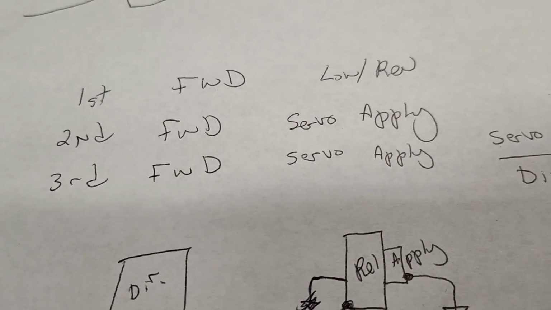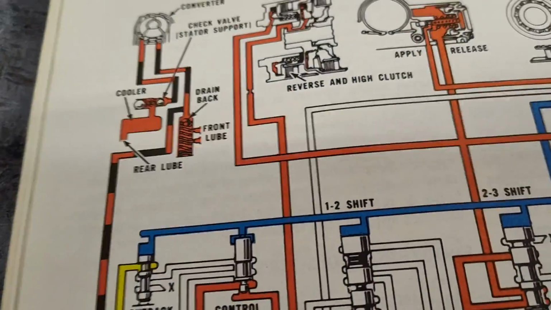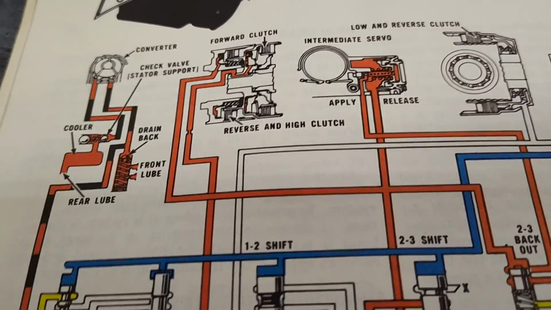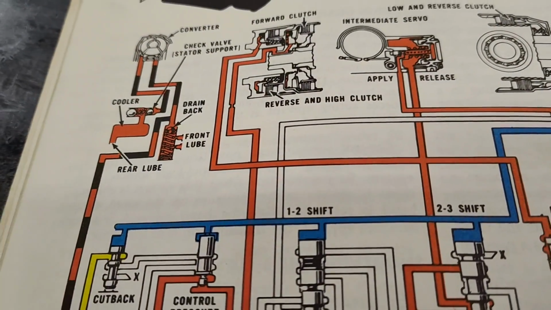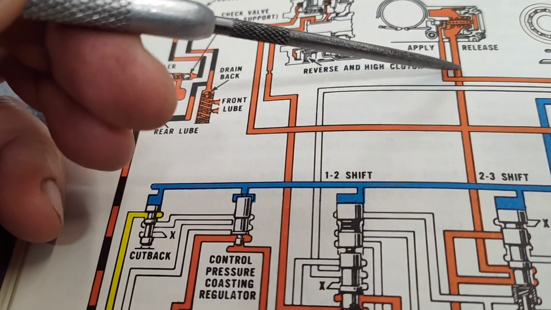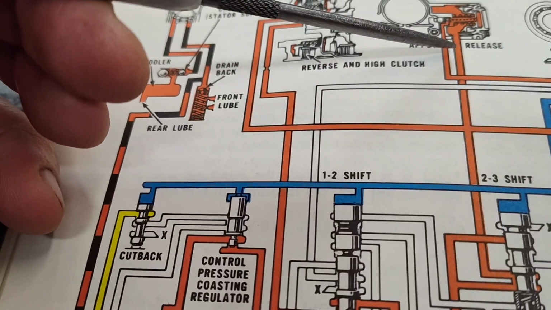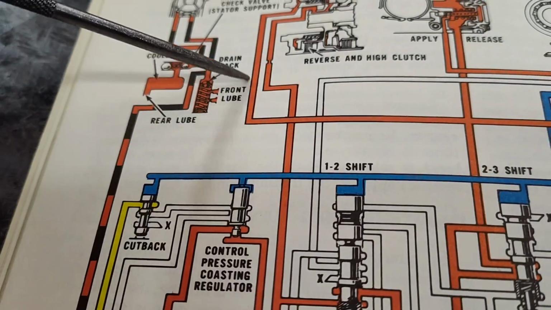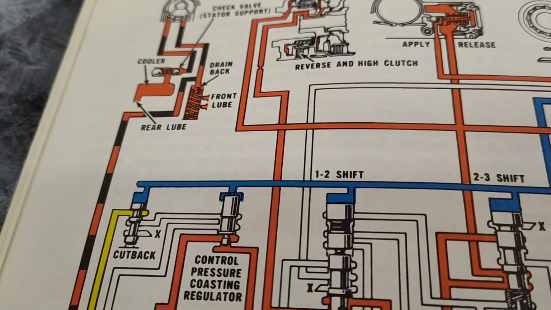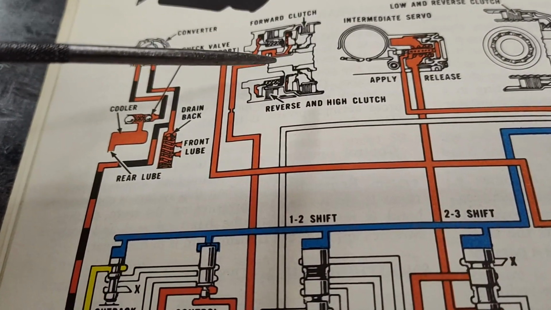So the real way to correct this is you have to just go back to the Ford engineers here. What's happening is, because the apply oil is staying on, we get a chance to pre-charge this circuit, and that way everything fills up with oil before it pushes your band off. And that's going to help prevent that 2-3 overspeed.